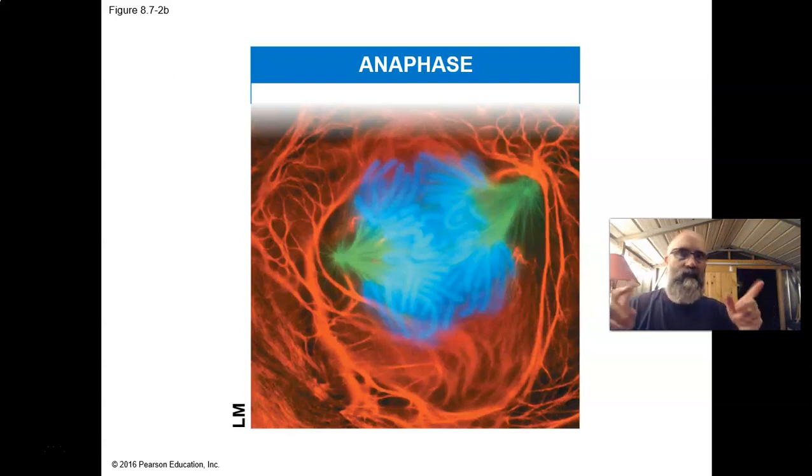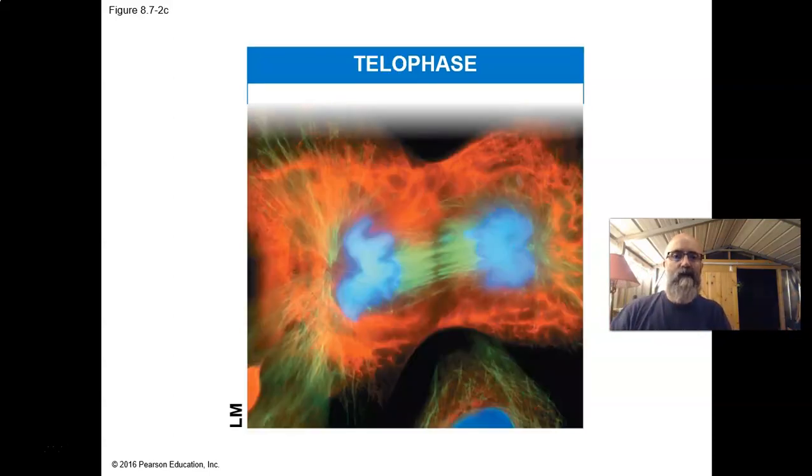Well, I think of telophase as being the opposite of prophase. PMAT. The P and the T are opposites of each other. What happened in prophase? The chromosomes condensed, the nuclear membrane went away. What happens in telophase? The chromosomes decondense and the nuclear membrane reforms, so that we can keep that DNA in a specific location. We can protect it. It can decondense so it can be used.